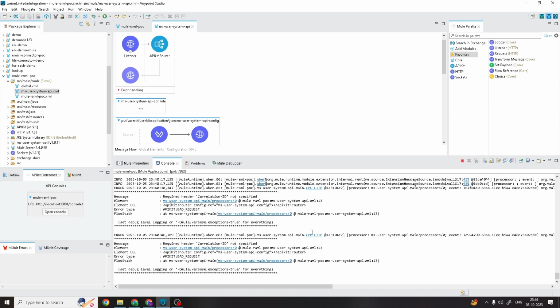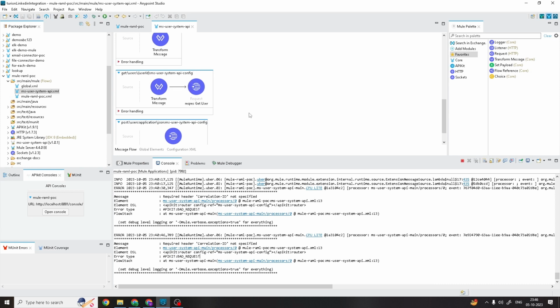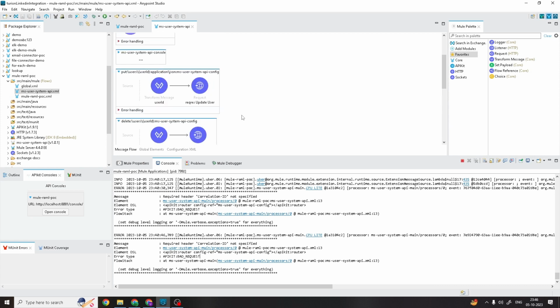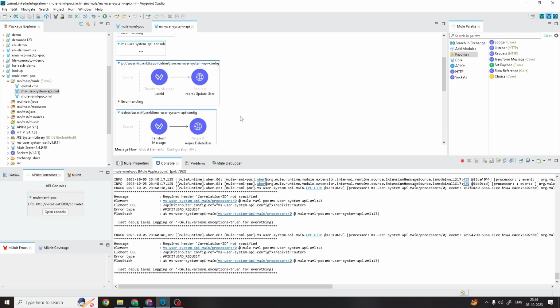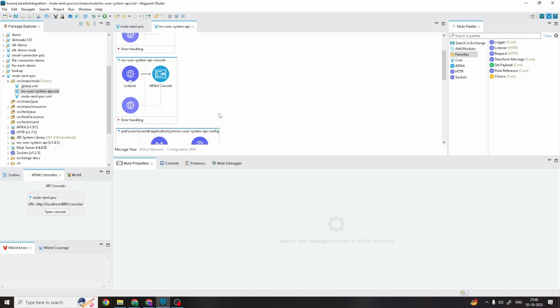So friends, as you know, in the previous session we learned how you can implement your code after importing an asset from the Anypoint Exchange. We implemented that code and deployed it in CloudHub and saw how these different operations were working. So in this session, we will see how you can perform error handling in the best possible way.